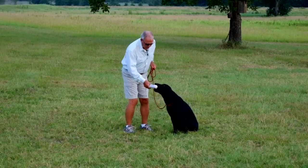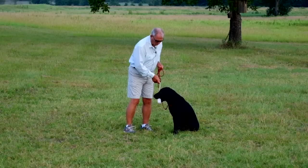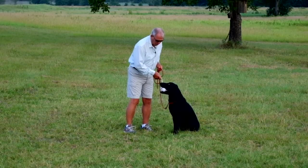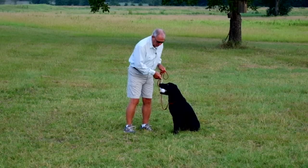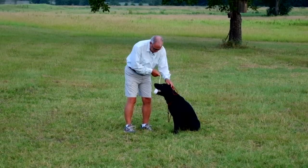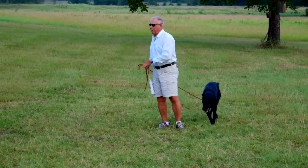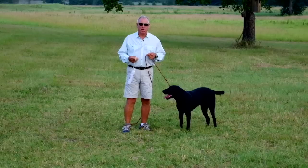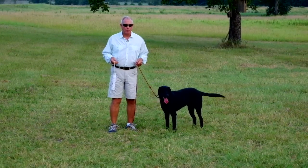Eventually, fetch. Good, hold. Good boy, hold. You want to be able to get a hold of the string. Good, that's the stuff, good, out. You want to be very gentle about the hold command. As the dog grows up and gets a little older out of his puppy stage, you're going to discover that the hold gets better just by age.